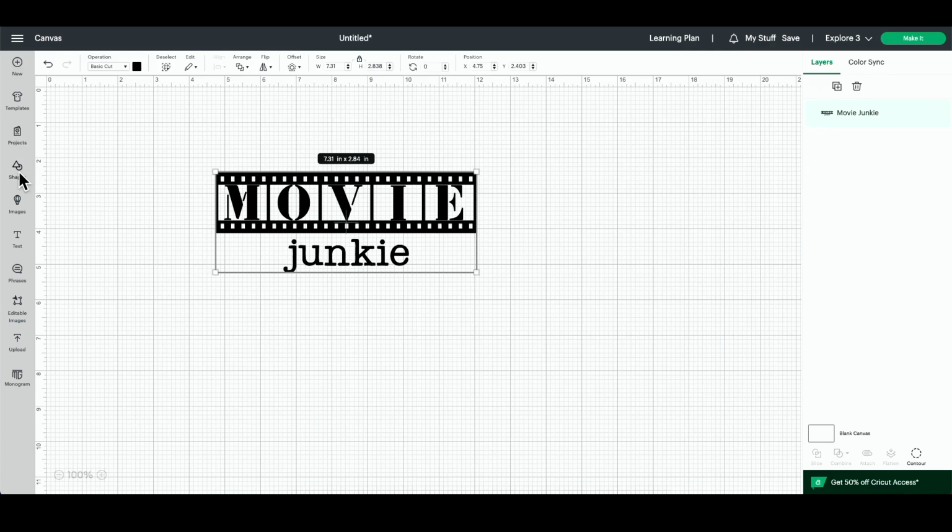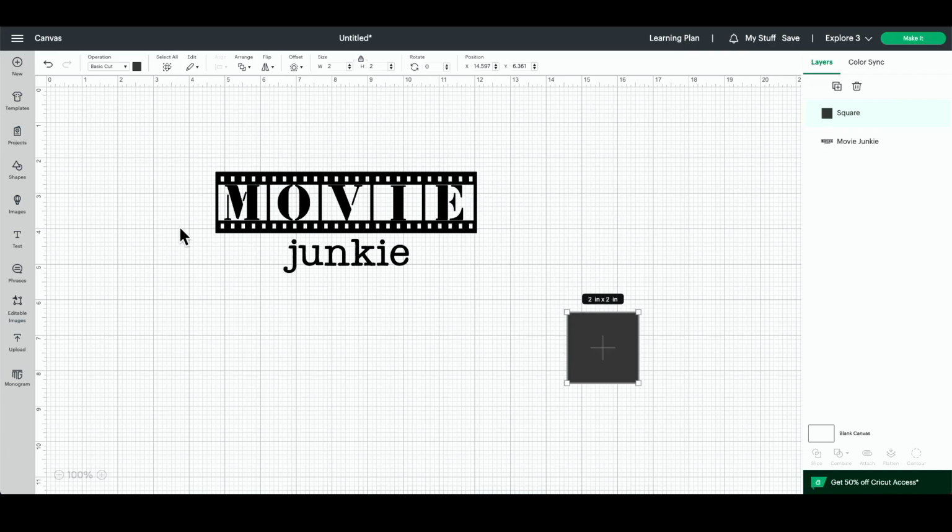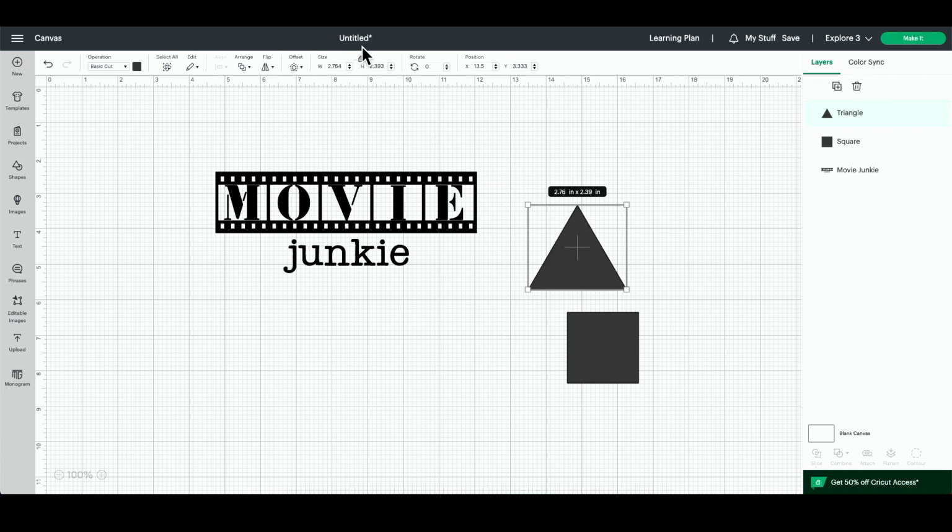Shapes is something we do use often, and here in shapes will also be your score line. So if you're ever looking for a score line, you do have that here, but you have a lot of basic shapes to choose from. These are great to unite or weld into different types of shapes. Like if I took a square and a triangle here, and I make our triangle a bit bigger, you can unlock this size ratio right up here, this little lock button, and that will allow you to move this freely instead of it being a locked height and width.